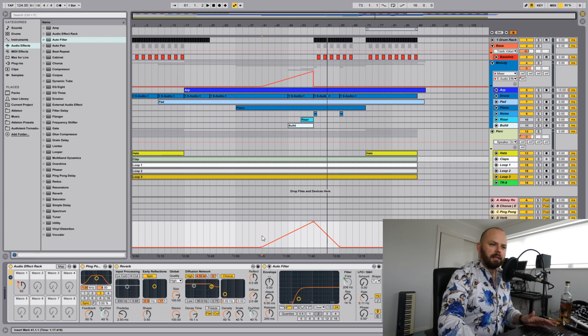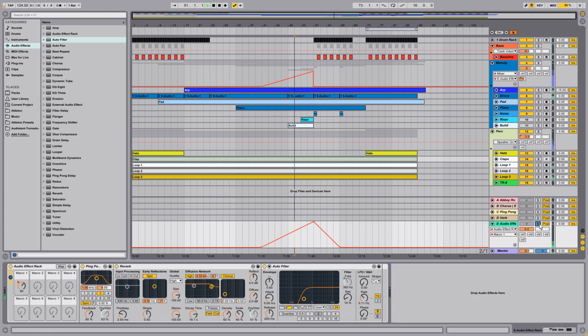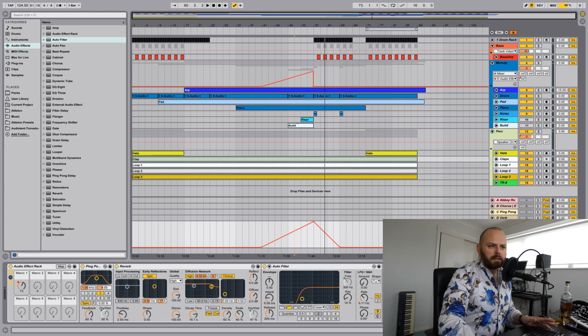So that's sounding quite good. Let's take a listen to the effect just on its own. So another way we can make this sound even bigger is by adding a compressor to the effect and having it sidechain to the kick drum. It won't be affected during the breakdown, but once the beat comes back in, the tail will bounce along with the track.